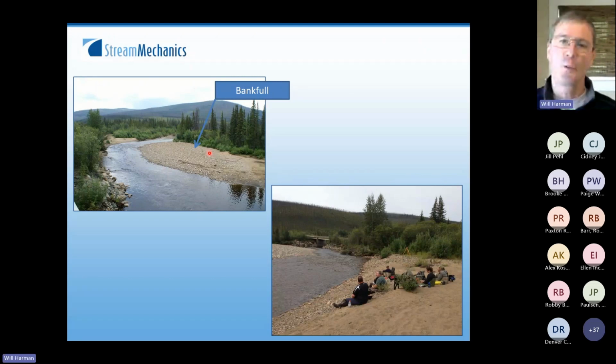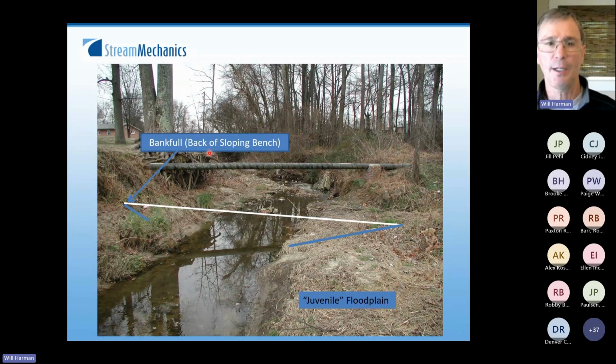So for those of you that are working in urban streams, you know, it can be more challenging. These streams are evolving, but more often than not, we can find a bankfull indicator in these disturbed landscapes. In this example, you can see these benches that are forming on both sides of the stream. So this channel incised, it eroded, and as it's eroding, it's depositing material into the channel. That material begins to form a new floodplain. I like to call it a juvenile floodplain.